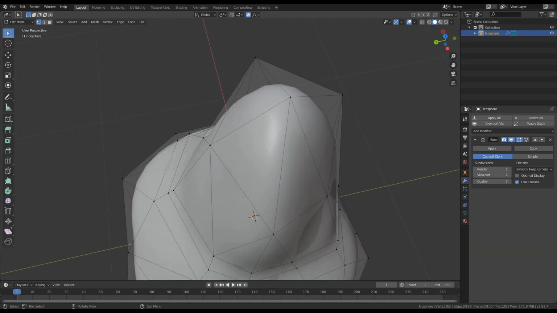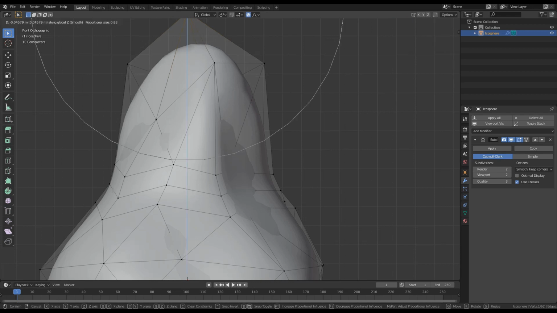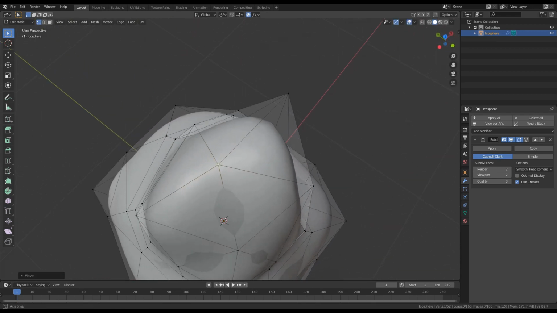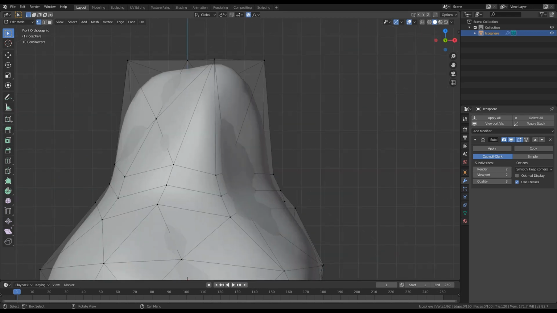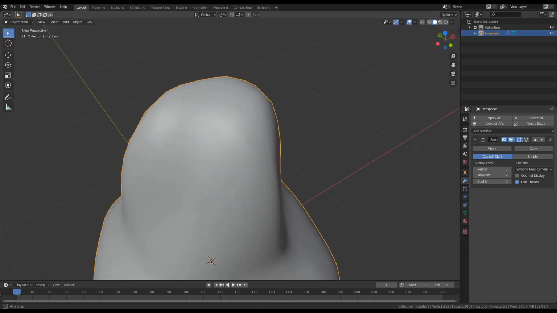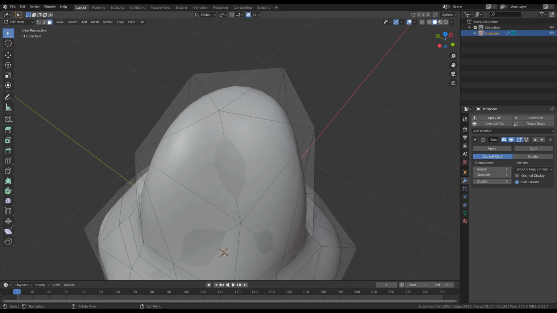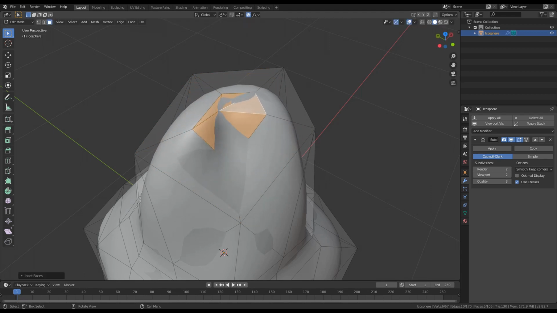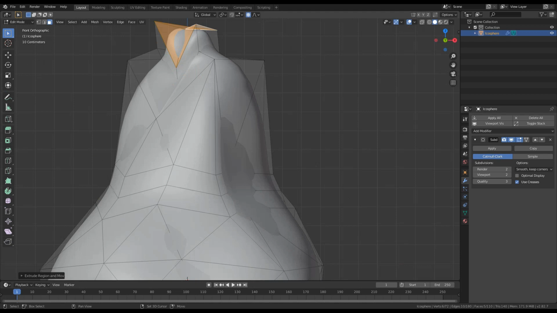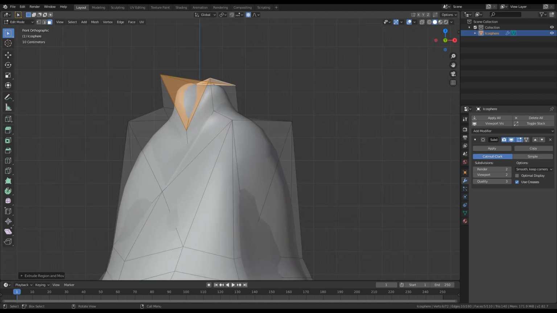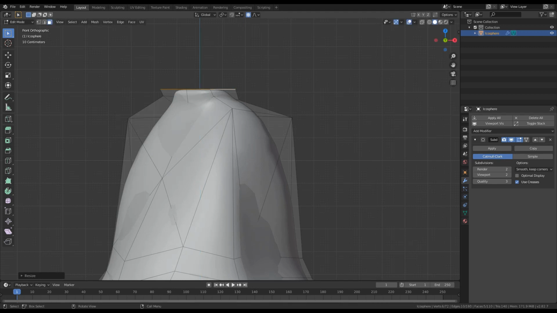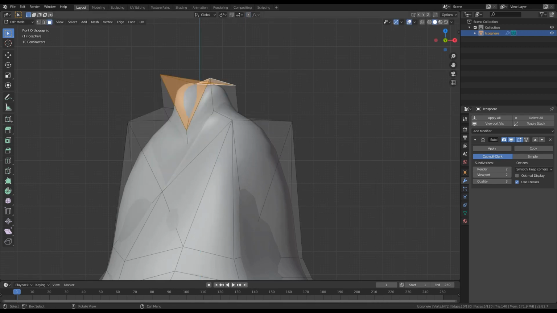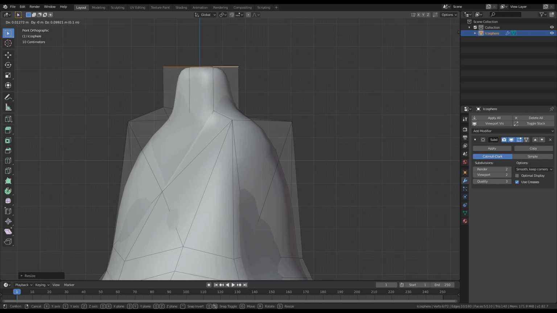And now we have to create also a cap at the top. So I would like to bring all these faces briefly to the same point on the z-axis. I will select all these and press I to inset and E to extrude. Now we can press 1 on the numpad to go to front orthographic, and press S to scale on the z-axis by 0. I will disable proportional editing before, so I will do this.